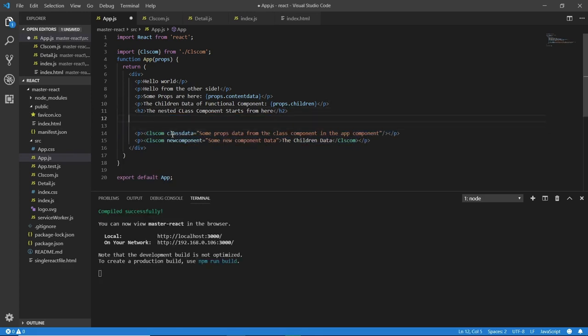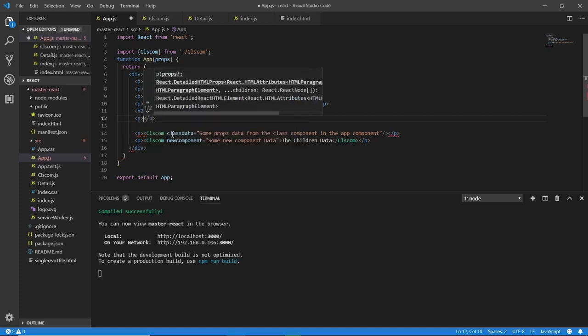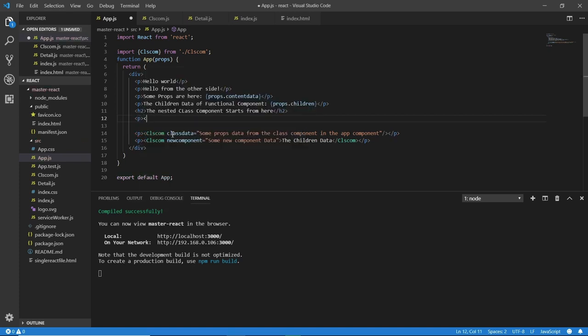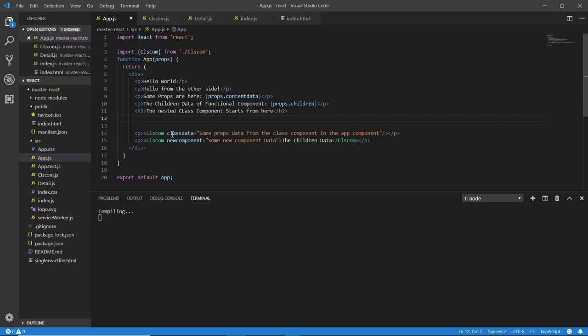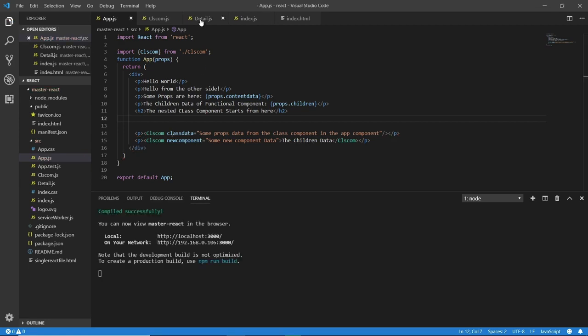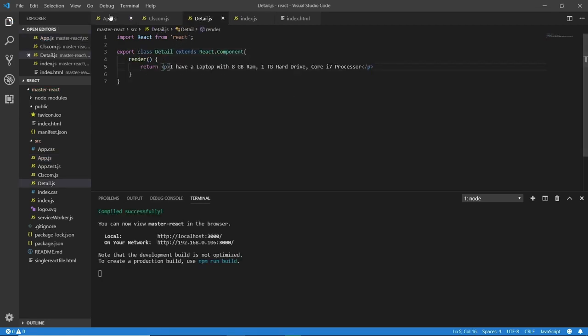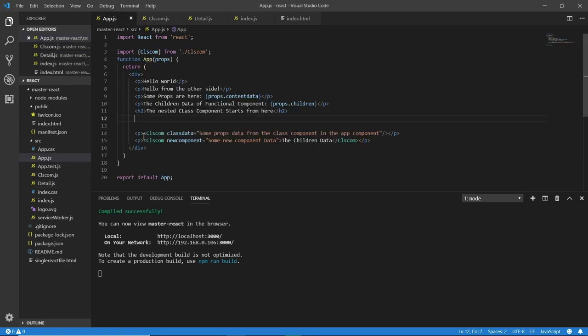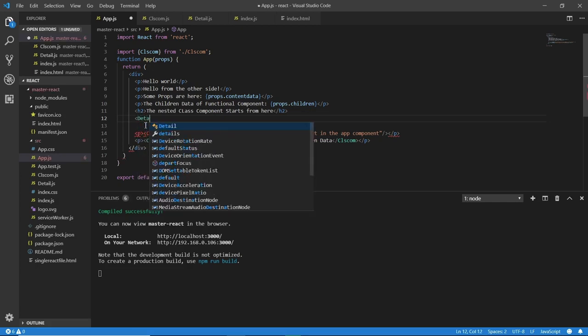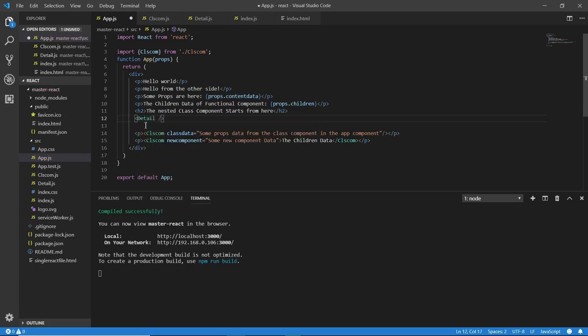Okay, I'm coming here and I'm opening another p. Anyway, I do not need the p for now because it is already coming with a p, the paragraph tag, you can see. So we do not need to put these things inside a p. I'm going here and I'm directly calling the detail like that, and I'm saving it.